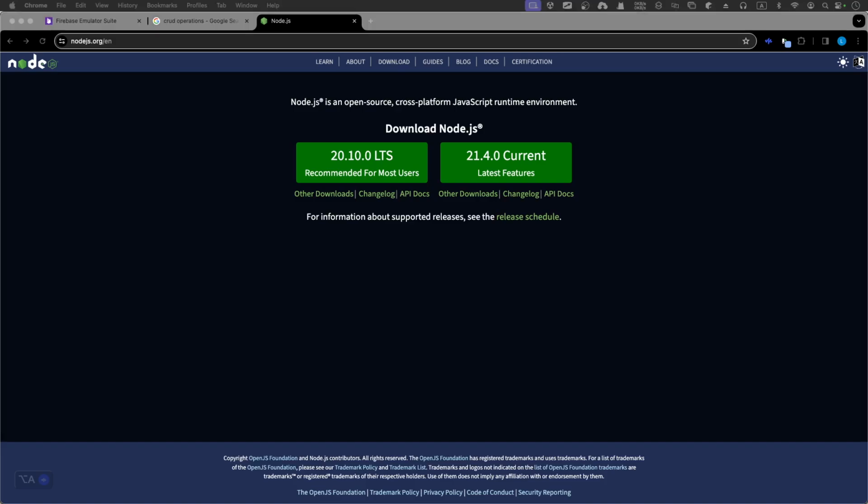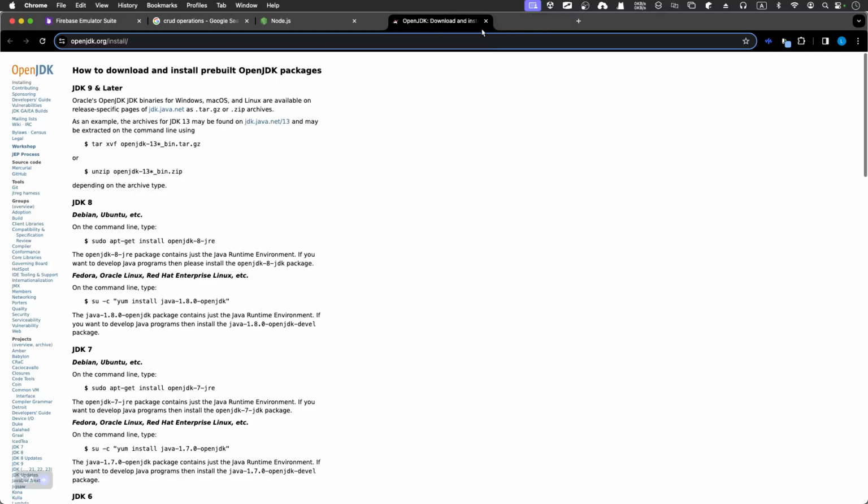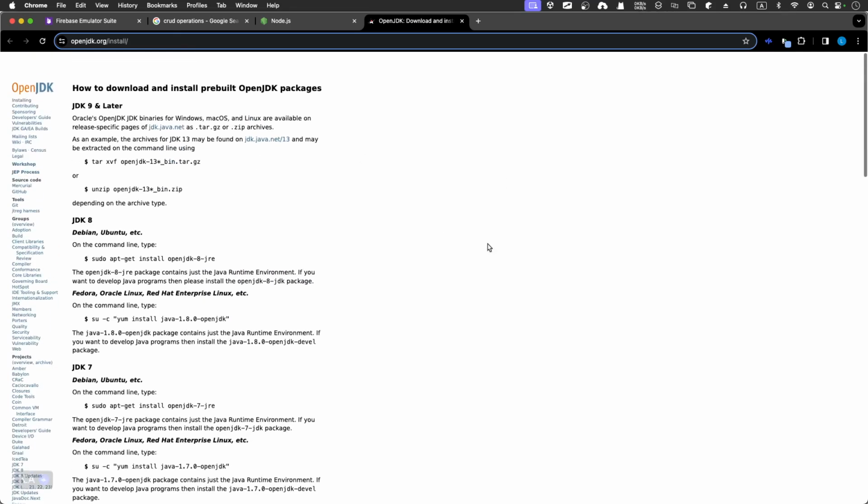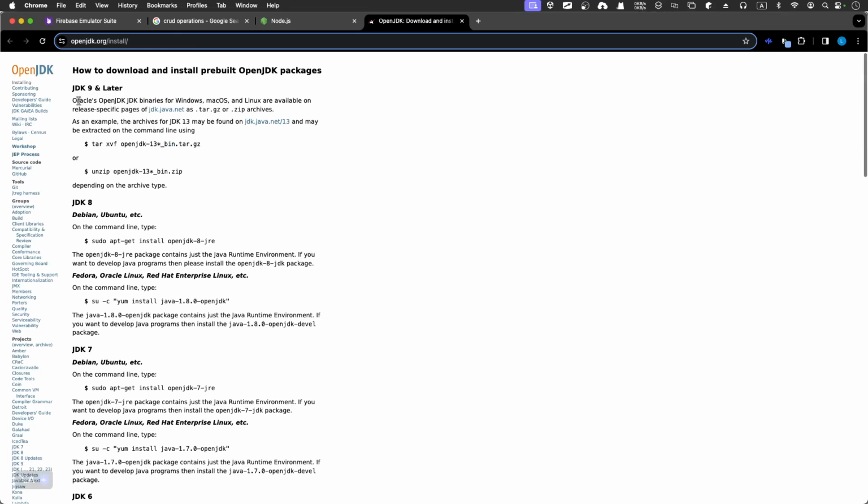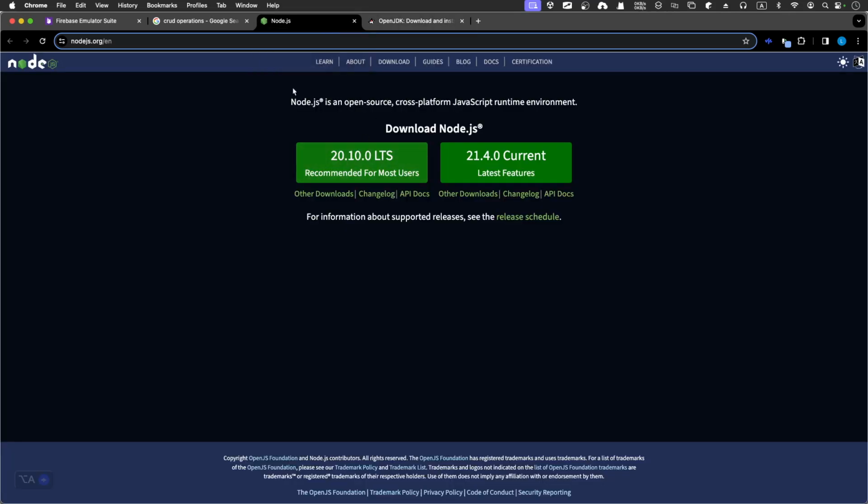For the JDK, you can just install OpenJDK. Go to openjdk.org/install, where there are detailed instructions. Install JDK 9 or later, and I think it will be 11 or later. For Node.js, just use the latest long-term support version, and that will be fine.